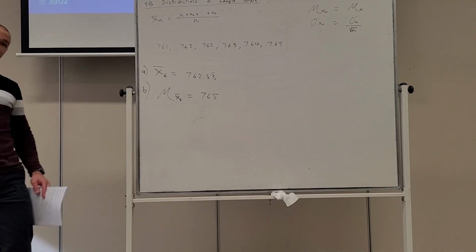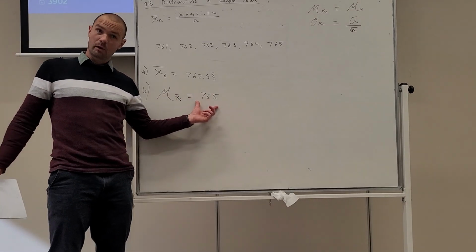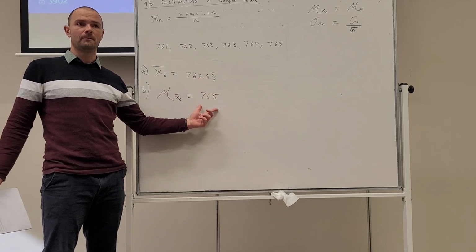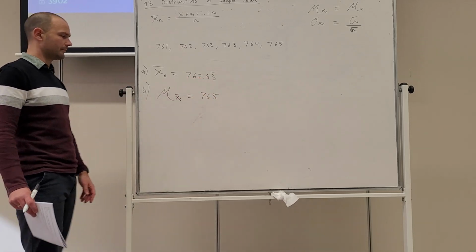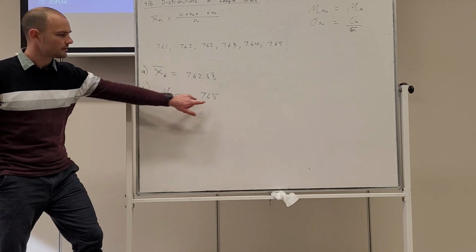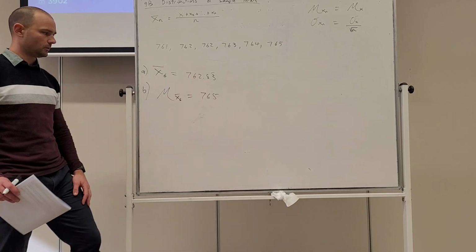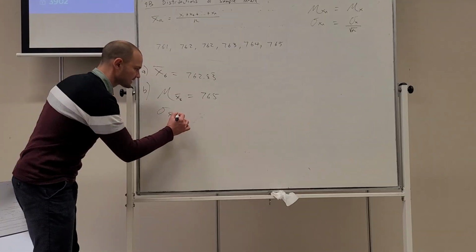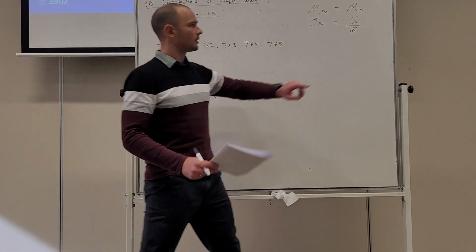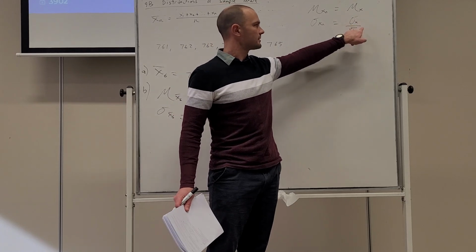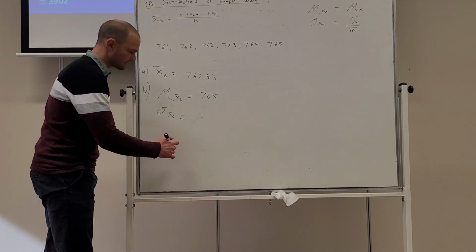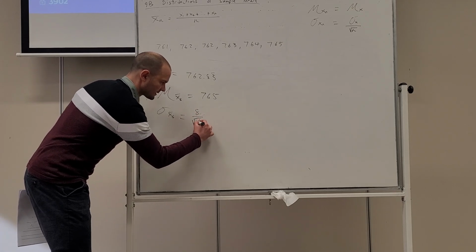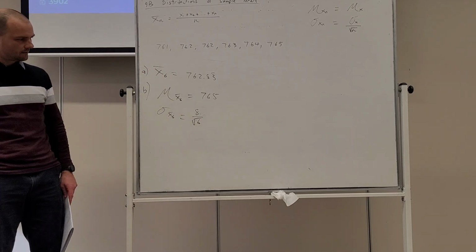So just to reiterate, if we're not told this value, and occasionally we won't be given a population mean, then we assume this one is indicative of the mean of x6. However, if we are given it, this will always trump the observed value. Okay, on to the standard deviation. So the standard deviation of x6 then will always be according to this formula. It's the standard deviation of x divided by the square root of n. And in our circumstance, the standard deviation is 8. And the number of bags of peanuts is 6. That would be the standard deviation.